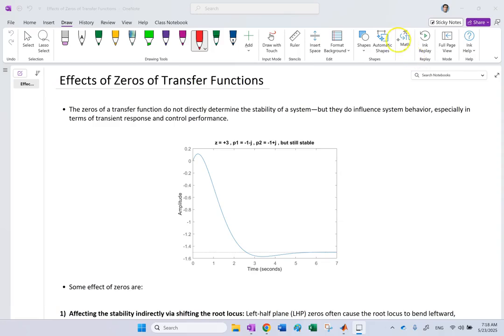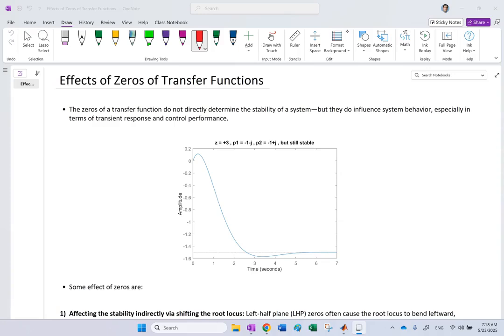And one of my students said, what about the zeros? What would be the effect of zeros on the stability or any other thing in the system? And so I decided to summarize the effects of the zeros of a transfer function here in one video, if you are curious about it. Because all we talk about most of the time is where the poles of the system are, and where we move the poles of the system to change its behavior. But what about the zeros? So let's take a look.